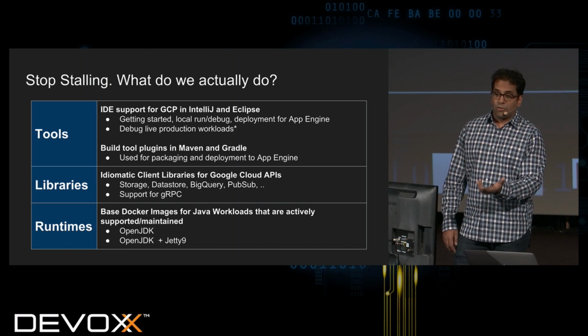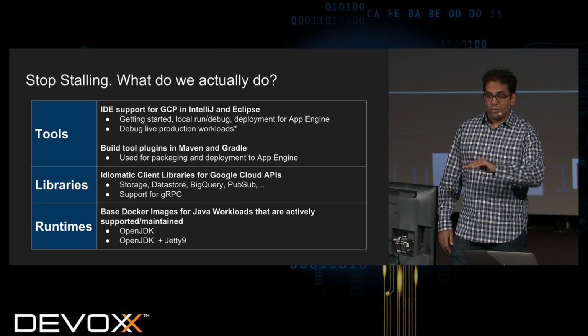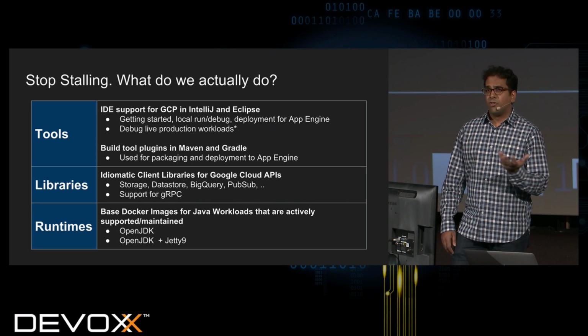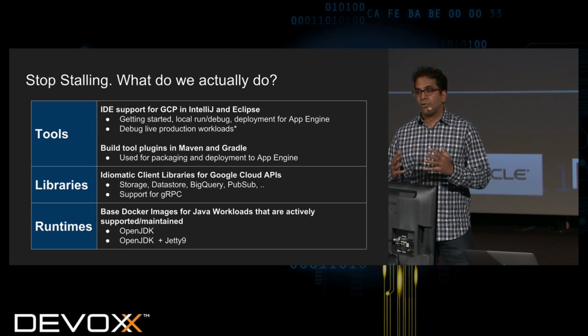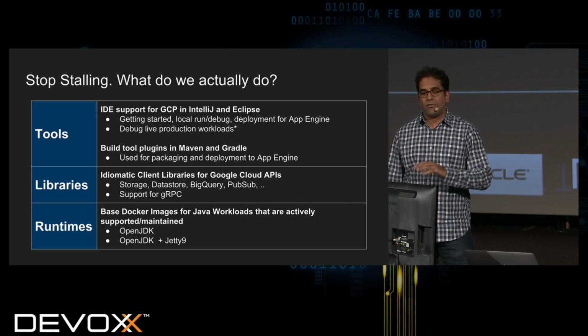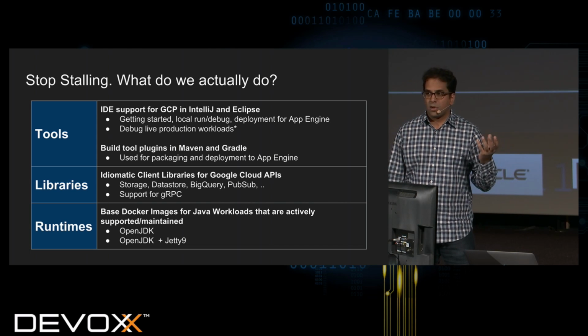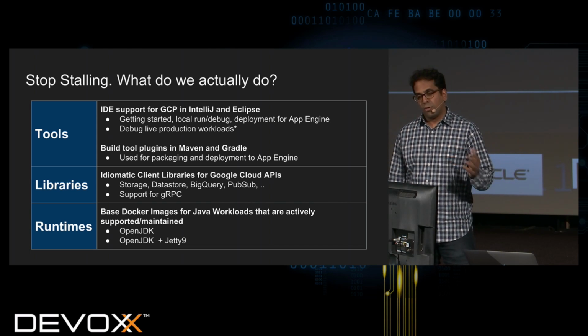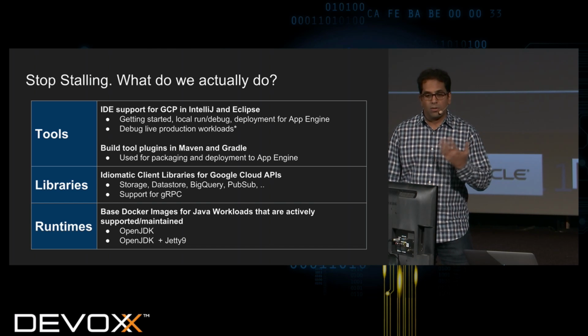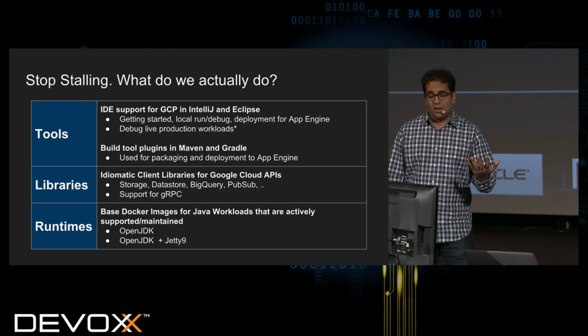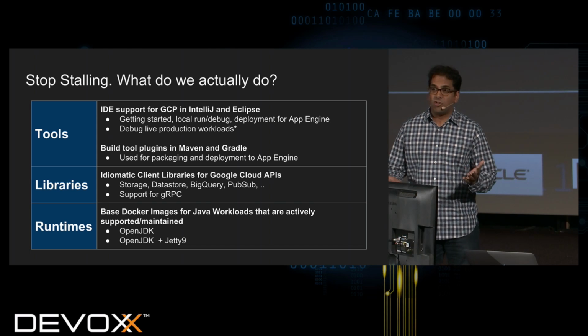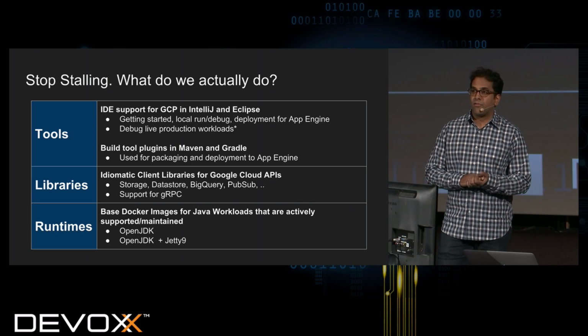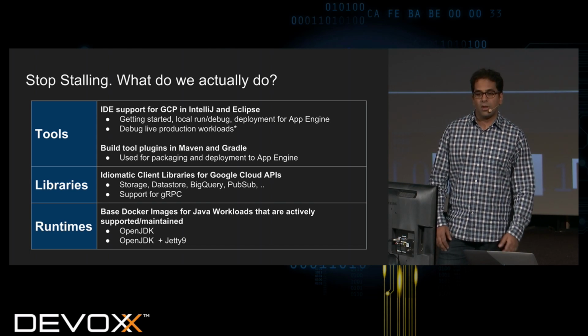And actually, an interesting thing is there's support for these APIs using gRPC. gRPC, for those that don't know, is the open sourcing of one of our internal RPC protocols. We open sourced it, and it's highly performant. It relies on HTTP2, so you get a lot of performance benefits by using gRPC.